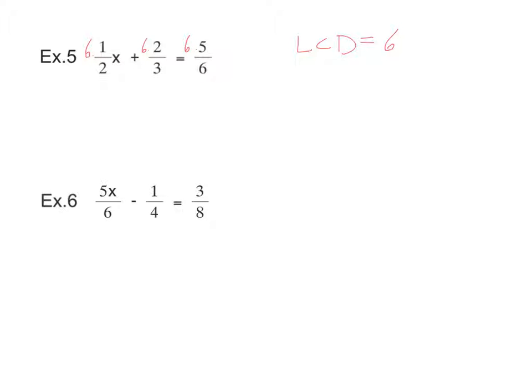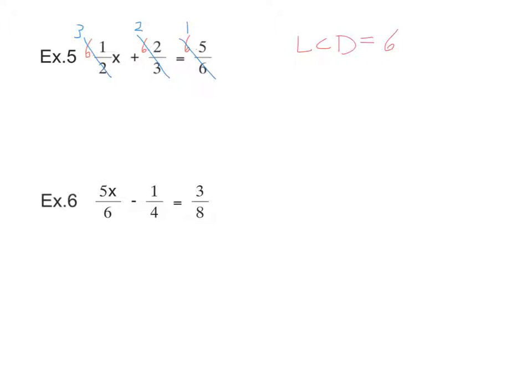There should be some reducing. For example, here the 6's actually cancel. On the first fraction, 2 goes into 6 3 times. And in the second fraction, 3 goes into 6 twice. If we did this correctly, every fraction should disappear. And you see that it does.